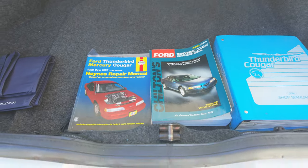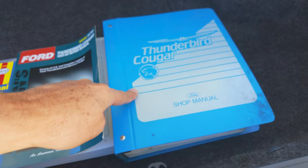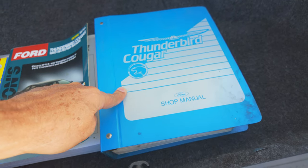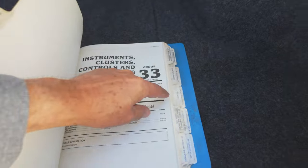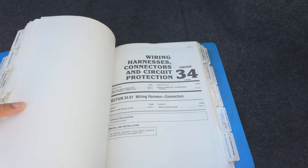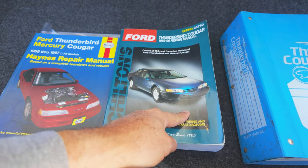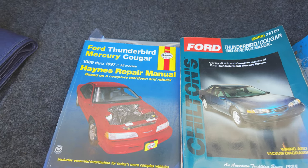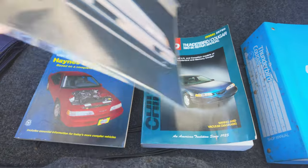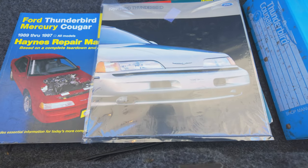You can also see here are a few things I've picked up for the car. I've picked up repair manuals and was actually able to get an actual Ford shop manual for the car, which goes into all kinds of detail on different aspects of the car — it has troubleshooting guides and everything. I've also found that the Chilton book and the Haynes books are very helpful for normal repairs. One last thing I picked up for the car is a 1989 Thunderbird sales brochure — the kind you would have gone to the dealer and picked up.